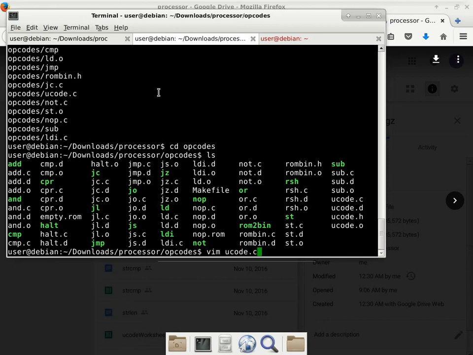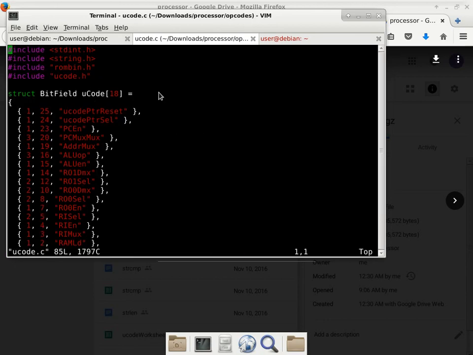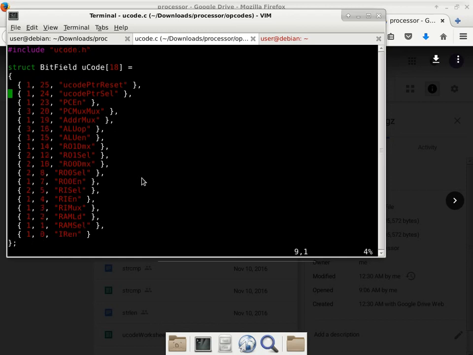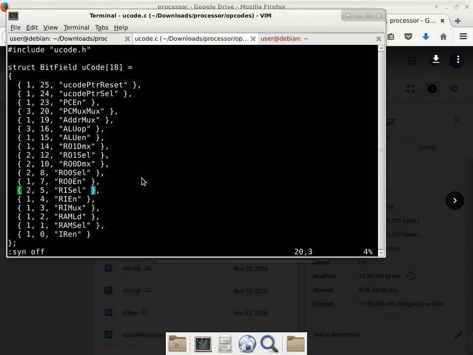One is ucode.c, and this file basically defines a certain bit field structure. The way I did it, you can see it once I turn off syntax highlighting. I represent the width of each field, which is the first column, and then the second column is the offset in terms of the number of bits to shift to get to that column.